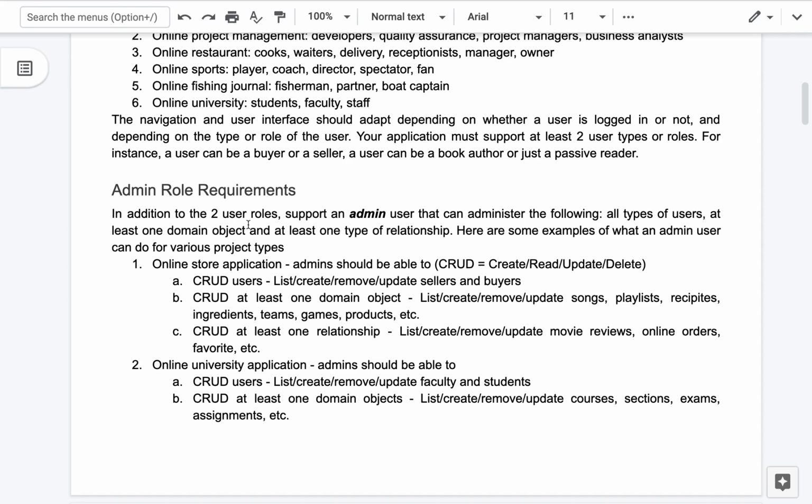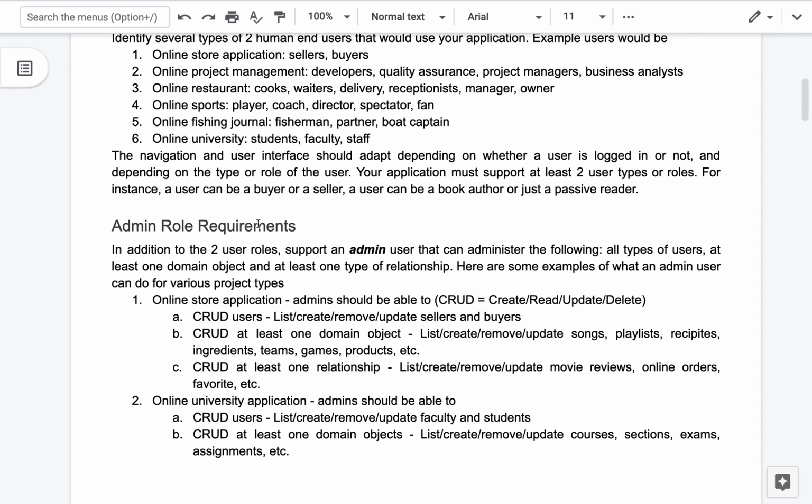So it has to support some kind of login mechanism where folks can identify themselves, and depending on how they identify, the use cases would be available depending on what type of user you are. If you're a user admin, then I should be able to CRUD everything, CRUD users. If it's a movie application, then I should be able to CRUD movies, actors, Oscars, reviews, whatever your domain is.